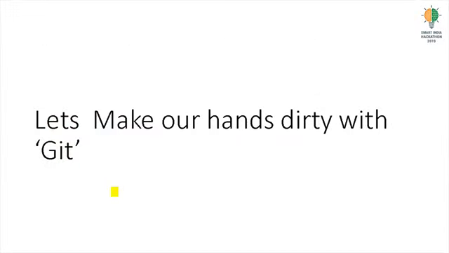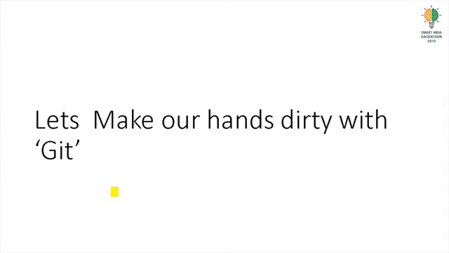Welcome to part 2 of our how to develop software in team. In first part, we talked a lot about what is version control, what are the benefits and what are the do's and don'ts of version control. Now in this part, we are going to get our hands dirty with Git, and we are actually going to start from installing Git, creating a Git repository, experiment with various Git commands, and then there are some extra tips on how to use Git during Smart India Hackathon as well.